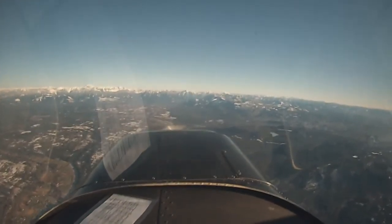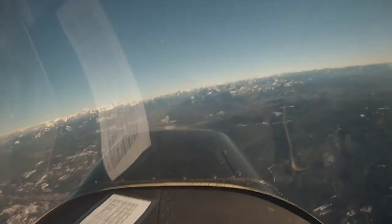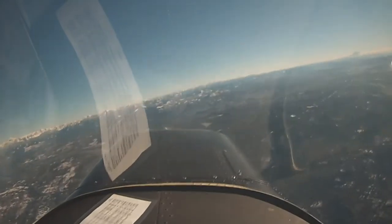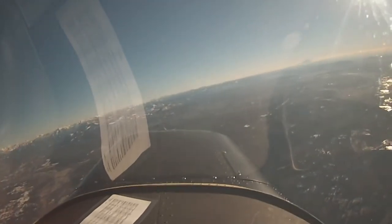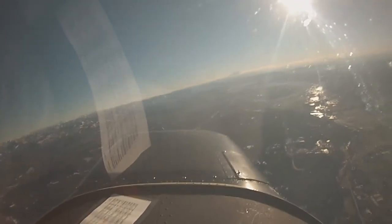And I think part of it is the spin part is still a little disorienting to me. Yeah. And so I would definitely have a hard time knowing when I'd put enough elevator. I would have a hard time feeling that. Yes. That is very normal. At this stage, everything is happening at blazing speed for you.